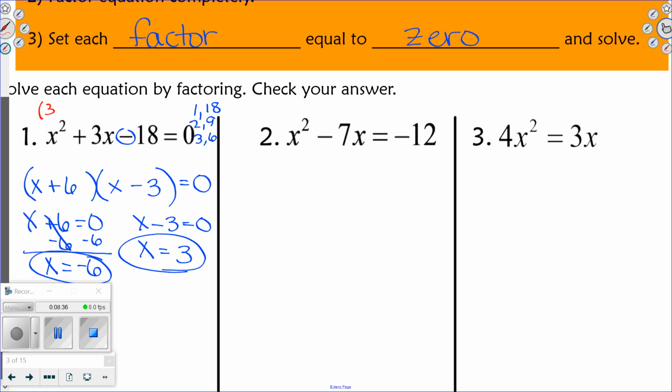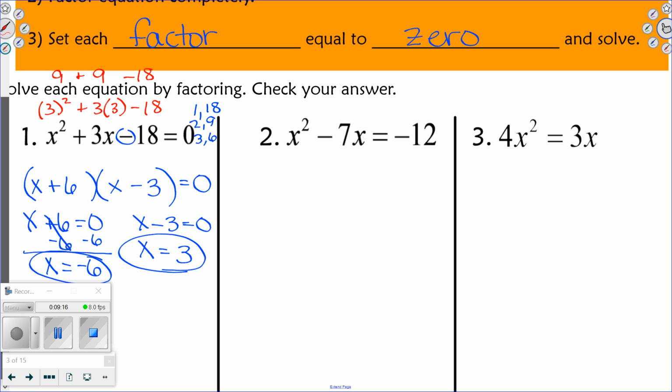And you can try the same thing with the 3. Right? So if I have 3 squared plus 3 times 3 minus 18, 3 squared is 9. 3 times 3 is 9. So 9 plus 9 minus 18, it is 0. So you can check every single answer. And how do you know you found all the answers? How many should I have? I should have 2. Is it possible the two answers are the same number? Have you ever factored and you get like x minus 4, x minus 4? Yeah, it's possible the two answers are the same number. That's possible. Okay, but you should always get 2 since they're starting with x squared.